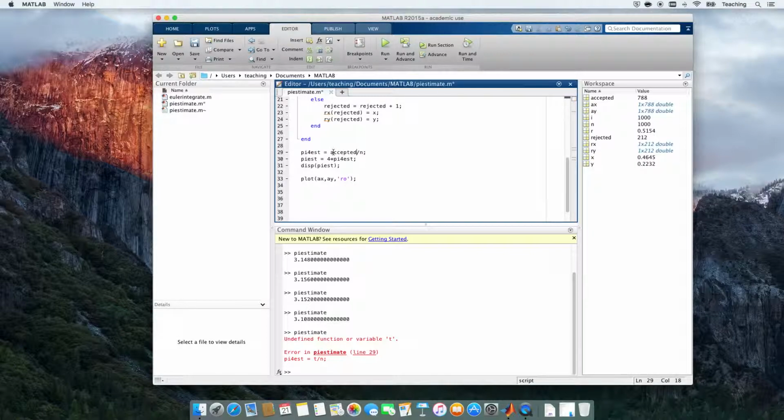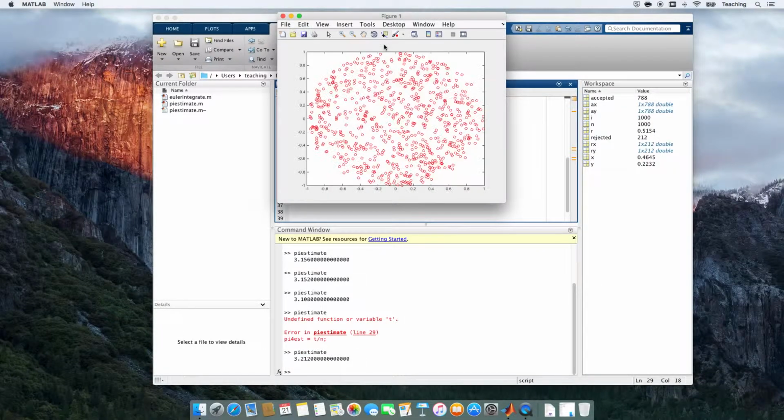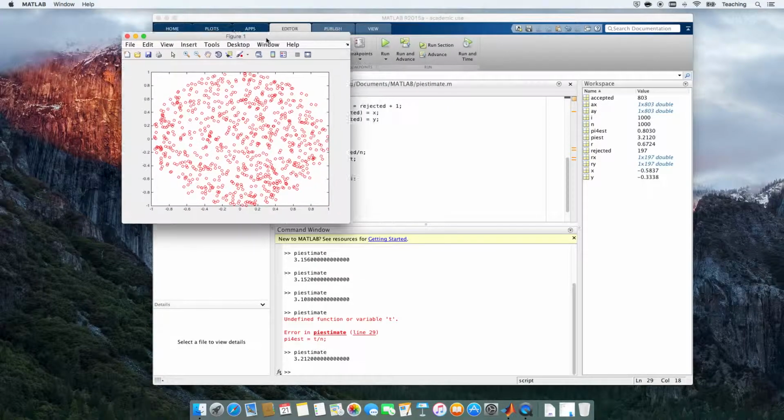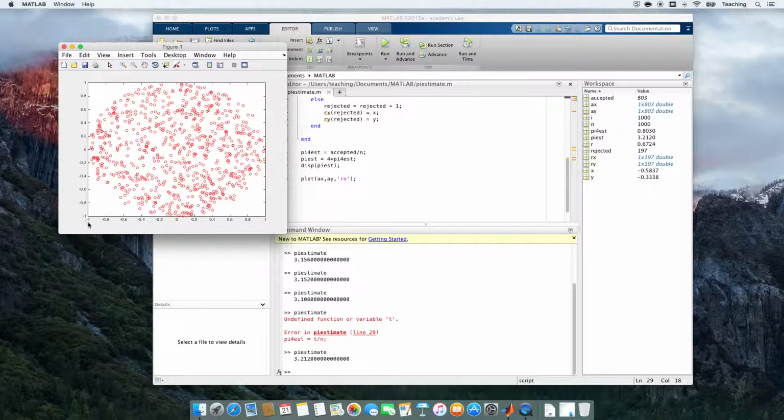There we are. So let's see if that works again. And we should see the points. As you can see, I'm generating points over a square from -1 to 1, and the accepted points are only the ones which lie within r equal to 1, within the circle.